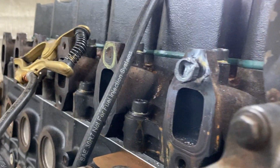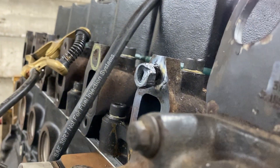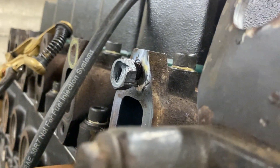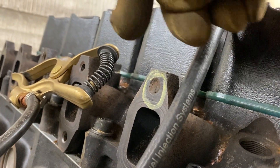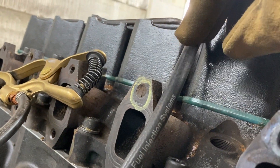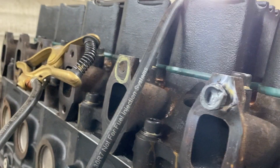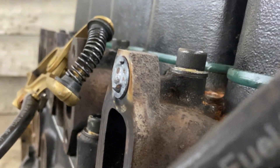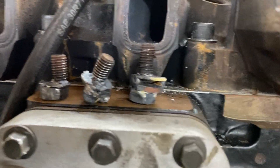Something I have to deal with is broken studs in this cylinder head — three of them. My preferred method for stud extraction is the TIG welder. I take a TIG rod and make a little nipple coming out of the broken stud, then put a washer over it, weld the nipple to the washer, then weld a nut on top of that. Get it hot and I've had pretty good luck with it. Here are the spoils of war — three extracted studs.